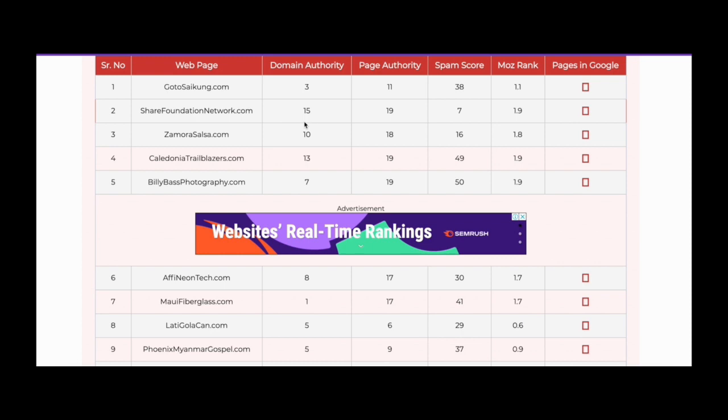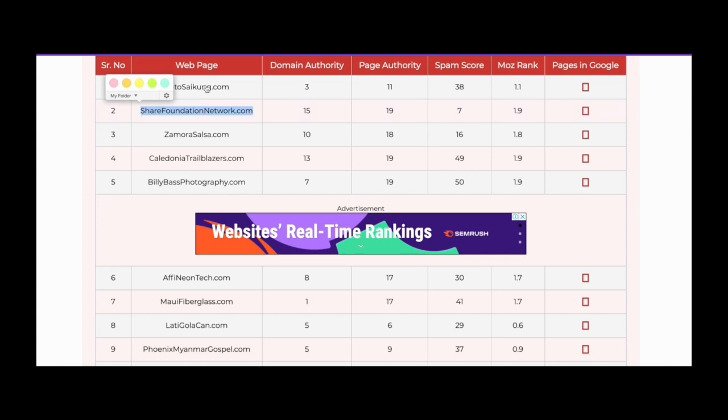Now what we'll be doing is checking its backlinks: how many backlinks it has and what kind of backlinks they are. If they are directly mapping to this domain name, then they'll be good backlinks. If they are referring to its home pages or its other pages, then we'll not be considering that.